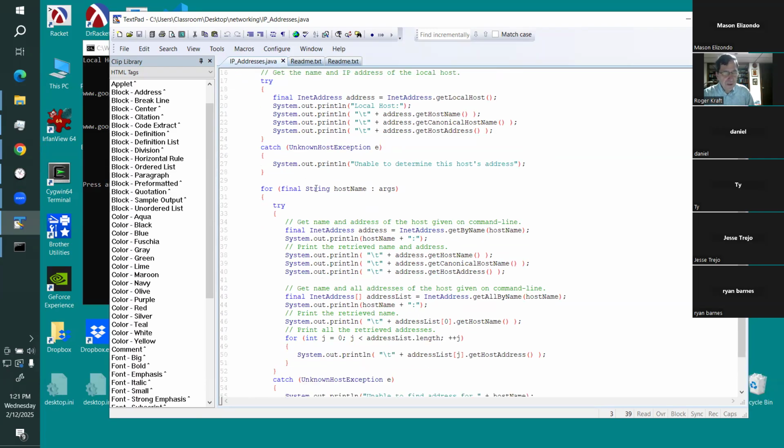Oh, here it is. See this for loop? It's iterating on all the args. So I typed only one command. Here, let me run it again.